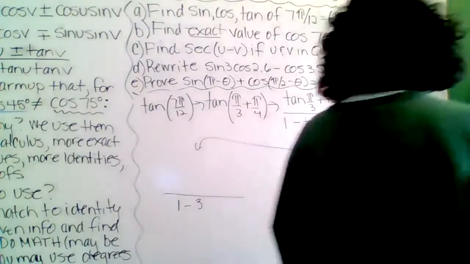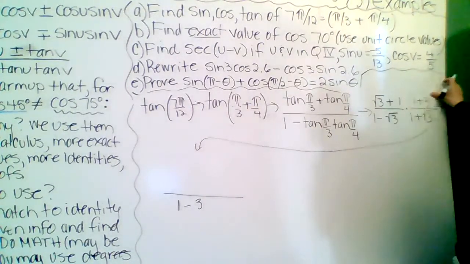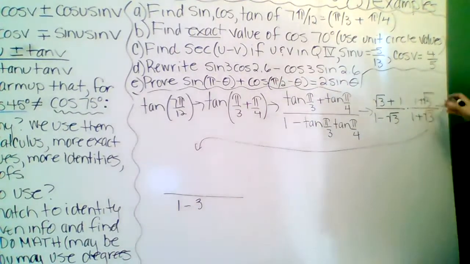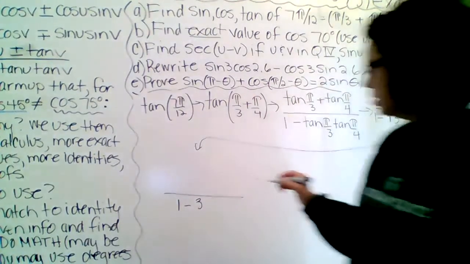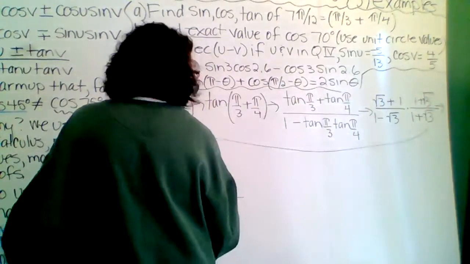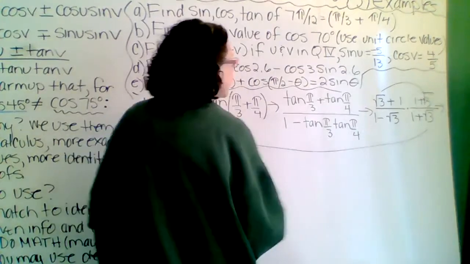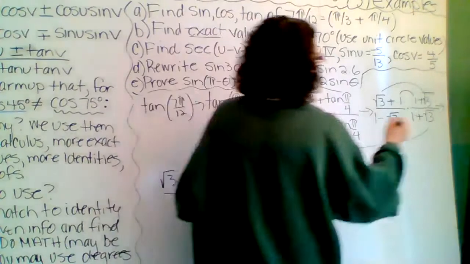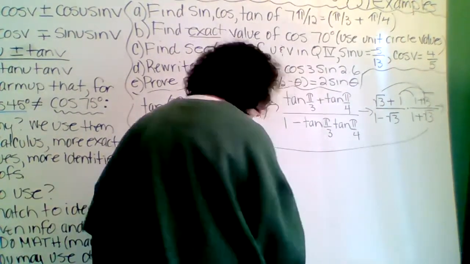Now, the numerator, oops, made a mistake here. There we go. Better. I obviously have to multiply the numerator and denominator by the same thing. I'm going to carefully do first, outer, inner, last. So first is the square root of 3. On the outside, I have a 3. On the inside, I have a 1. Last, I have a square root of 3. Okay, what a mess, right?